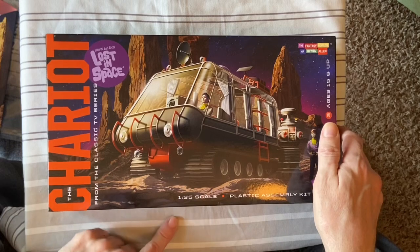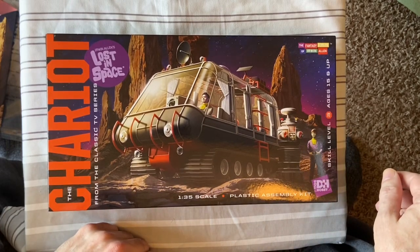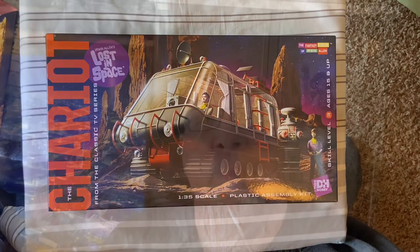I have not heard anything announced yet from Darwin Hobby, but that would be pretty cool if they finished off this set with a space pod as well. All right, it's a very cool kit. I really like it a lot. I think it's well designed. It's going to look pretty sweet next to the larger Jupiter 2. As I said, hopefully they're going to be doing the space pod at some point. That would be really cool as well, to finish off this kit and have that displayed along with the large Jupiter 2.